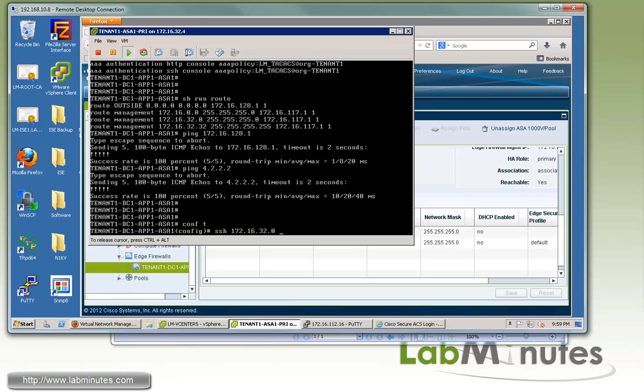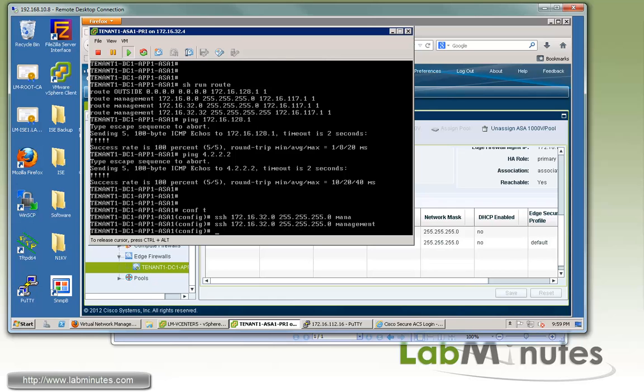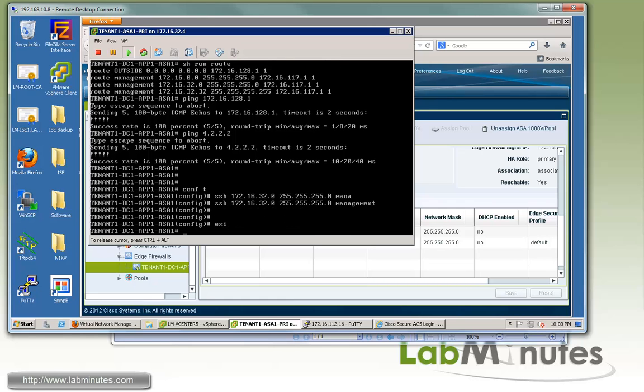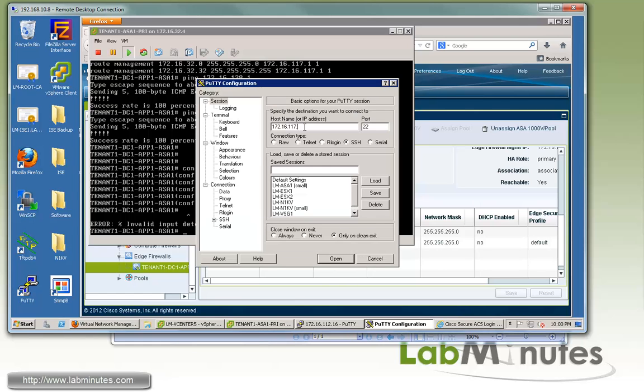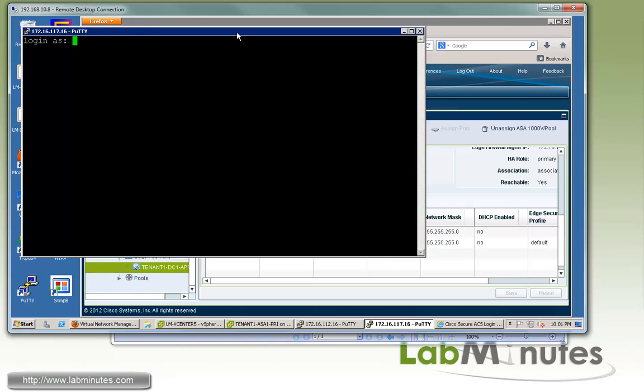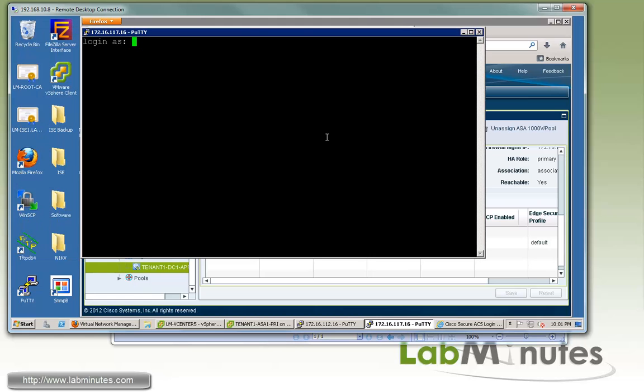So we're going to need to allow, let's say, the whole VLAN 32, and specify the interface coming in is management. Now let's try to launch PuTTY. Let me save that as LM-ASA1, save, then open. There you go, a little bigger for you guys to see.